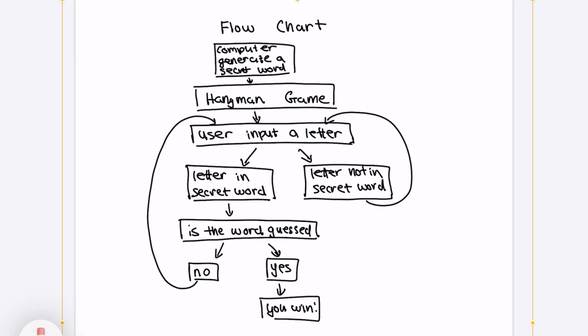Now that we have created a flowchart, we have a general idea of what we're going to be writing in this game, and this is going to help us in the next episode, where we're going to convert this flowchart into code. Alright, that is going to be it for this episode of the series. In this episode, we learned the brief idea of what our game is going to look like and got set up for it. In our next episode, we're going to actually turn our flowchart into code, and then we're going to move on from there. I hope you enjoyed, and thanks for watching.